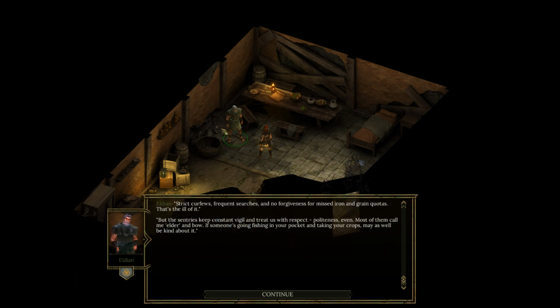Yes, strict curfews, frequent searches, and no forgiveness for missed iron and grain quotas. That's the ill of it. But the sentries keep constant vigil and treat us with respect. Politeness even. Most of them call me elder and bow. If someone's going fishing in your pocket and taking your crops, may as well be kind about it.